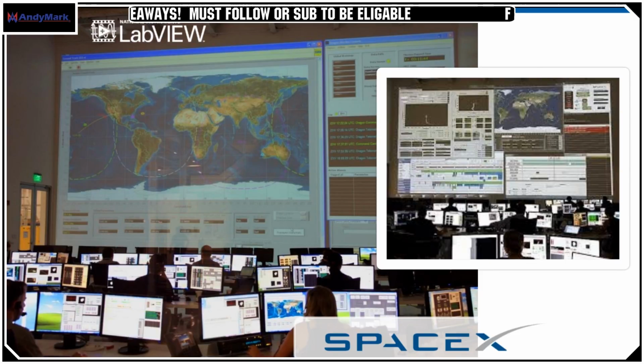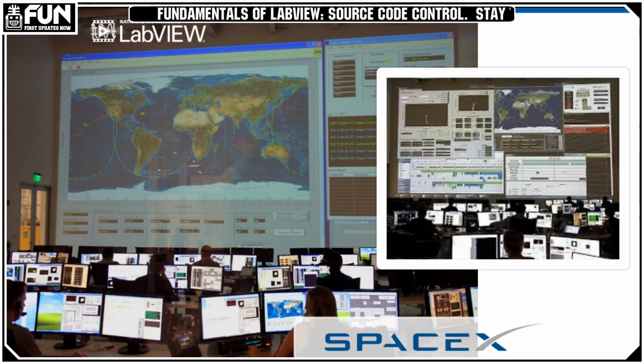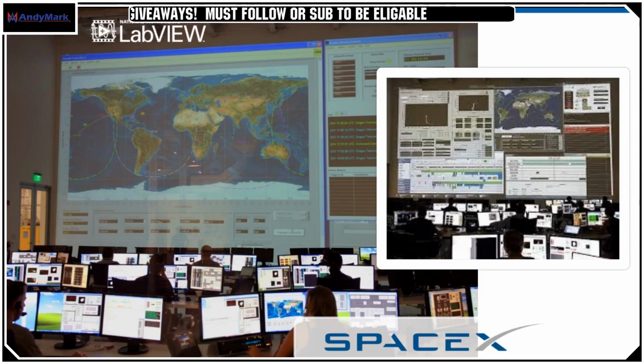The larger one on the left side of your screen is from a few years ago, and the small inset on the right side of your screen is actually from mission control on Tuesday. They do all of their testing, all of their mission control in LabVIEW. You can see the front panels there. So that was really exciting for SpaceX and for us to be supporting them as they continue to discover and innovate these engineering feats. So that was a really exciting day.